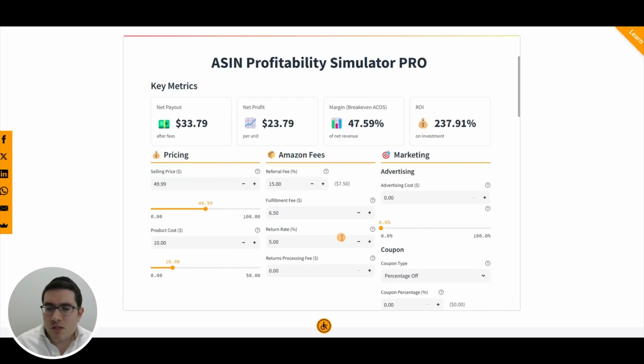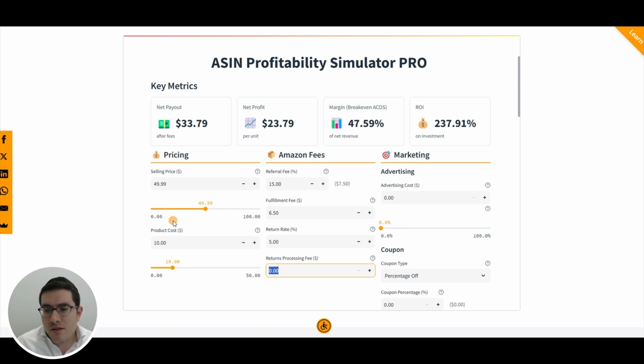Now, I'm not logged into Amazon right now on this browser, but if you are logged in, Amazon will tell you if this applies to your category or not. For example, I believe in apparel and footwear, every return has a return processing fee, and if your fulfillment fee is about $7, then your return processing fee could be about $3 or around that range. For regular categories, most products will not have it unless their return rate is very high. But nonetheless, if you do have a return processing fee, you enter that here.